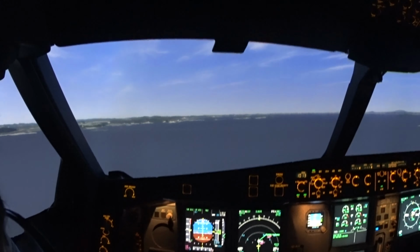Okay, after STAR, you can descend to 17. Yep, okay, 17. 1007. I'll just keep it at 17. You see the runway there? Yep. There it is. Oh wow, the HZMB is modeled here? Dang, that's cool. I slow down the airplane, speed track. I'll give it the key as well. Alright. For your first landing.